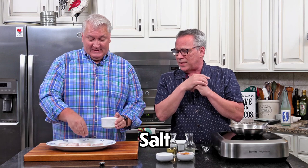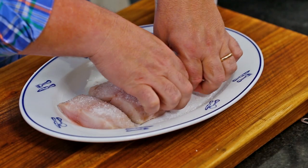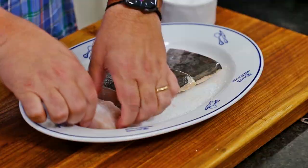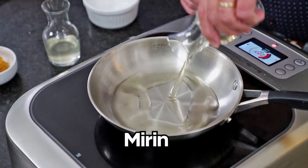And I am liberally salting this. That's about 2 teaspoons. I did that side, now I'm just going to use my hands, flip it over. While he's doing that, I'm going to get my marinade going over here. I'm going to start with a quarter cup of mirin, which is just Japanese.